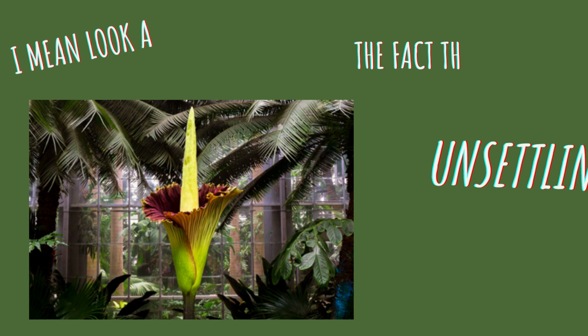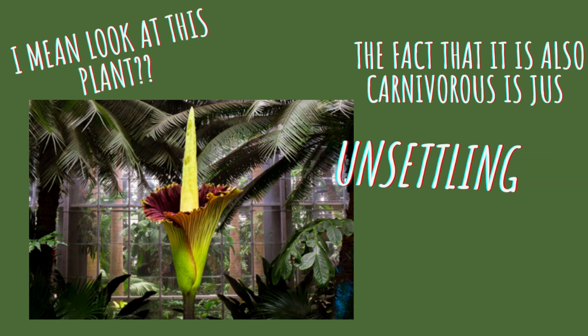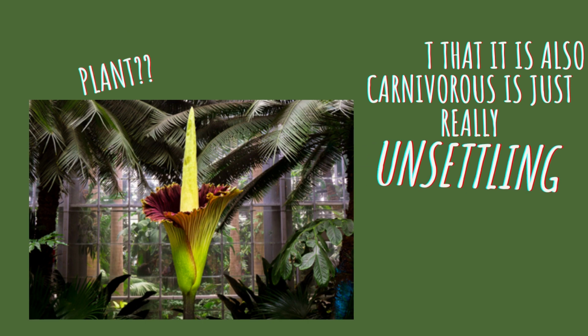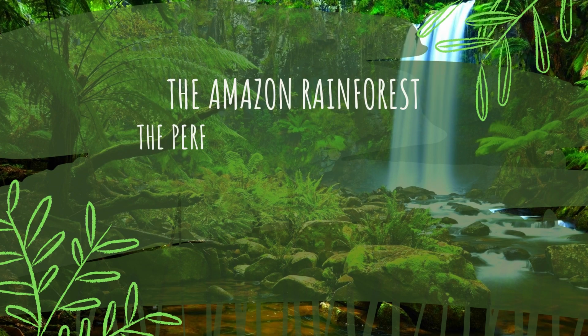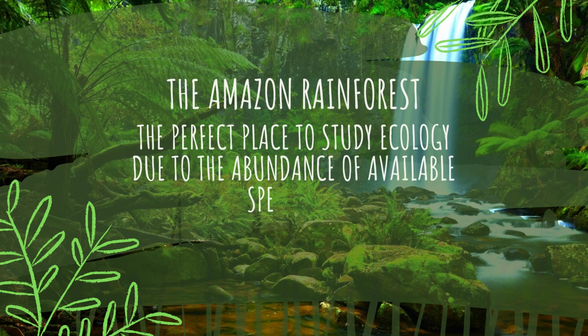Plants can also be deadly. Carnivorous plants, such as the Titan arum, release an odor to attract insects and consume them. It just goes to show that the Amazon forest is the perfect place to study ecology. These interactions between biotic and abiotic factors can produce one of the most interesting specimens that can be studied by biologists.